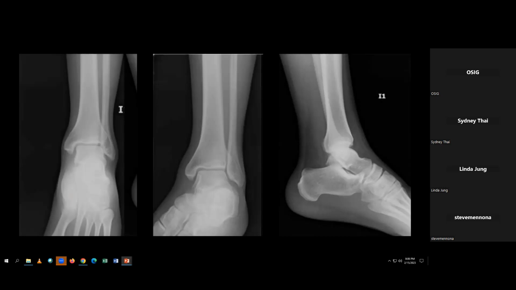In a lot of other body parts, the oblique view is actually not the most useful. Sometimes it kind of skews what you're looking at. Like Anna was saying, the orthogonal views are super helpful because it gives you the 90-90 view. But the oblique view sometimes misconstrues the fracture pattern. In the ankle, the oblique view is arguably the most important. In fact, it's so important they gave it its own name. It's called a mortise view, M-O-R-T-I-S-E.